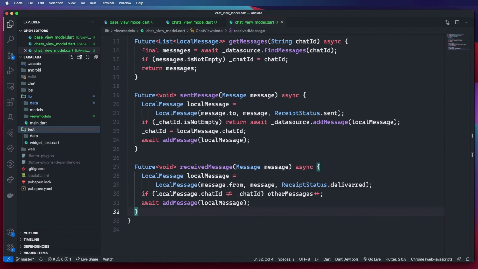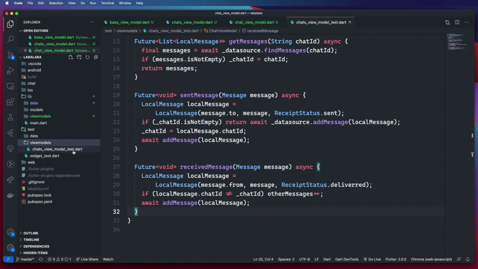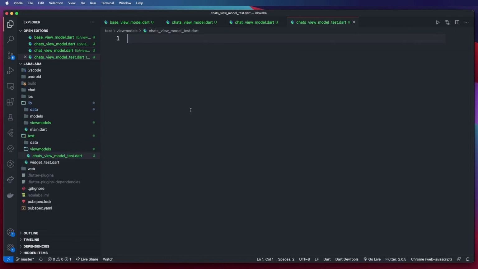So I'll go ahead, create a folder, view models, then chats view model tests. So for my test, I want to create a mock data source.